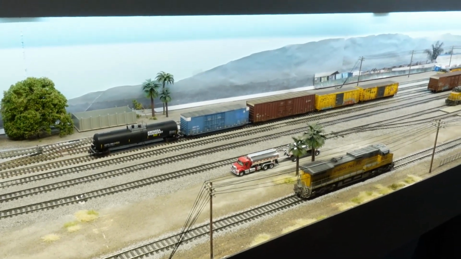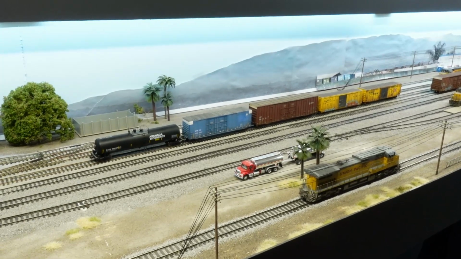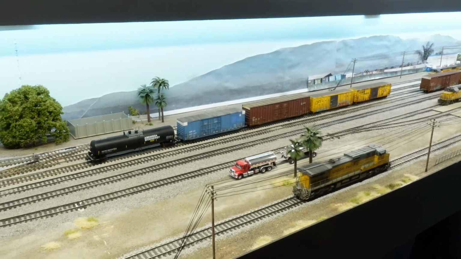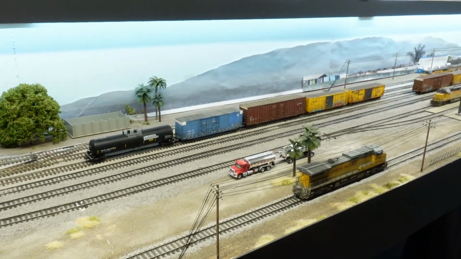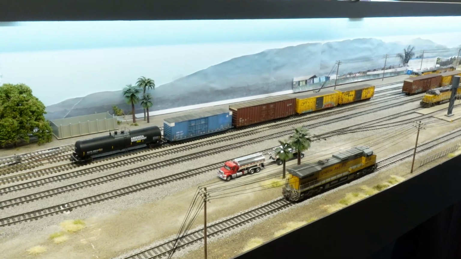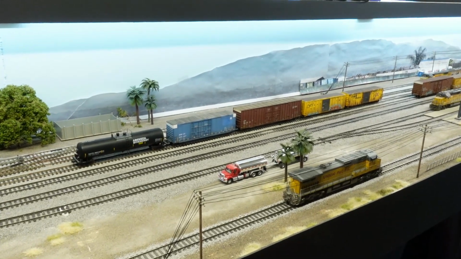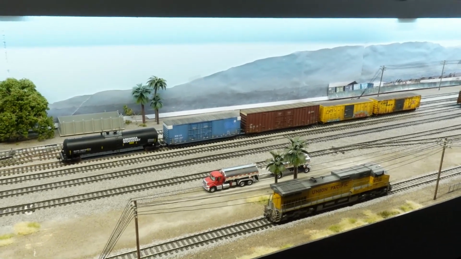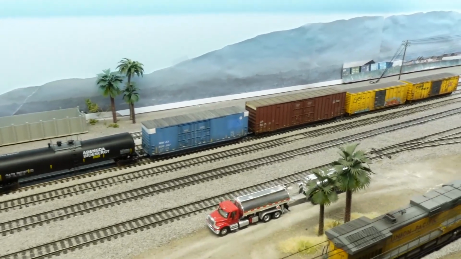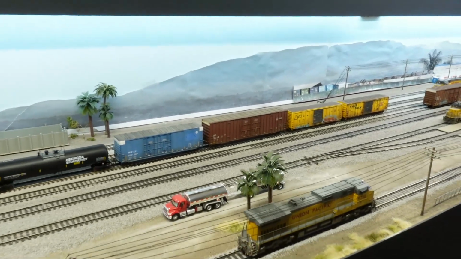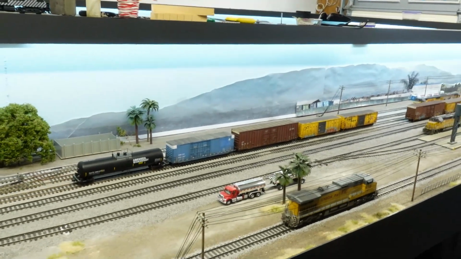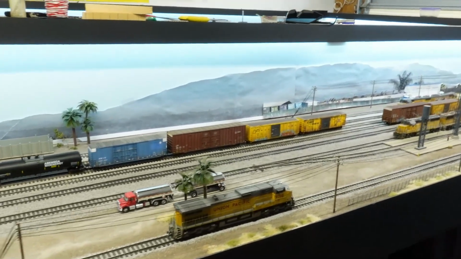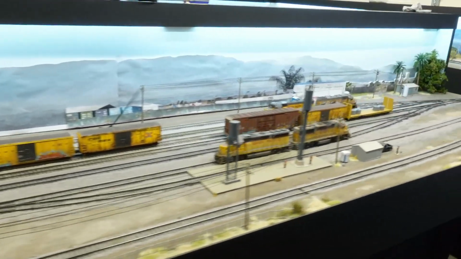So I had a question from a viewer asking how I use a die or dice to do some car routing. So I thought I'd just do a quick video here, show you how I do that. Now you can see we've got a train that had come in here. This is starting with this tanker and 4 box cars right over here. We're gonna go ahead and use them as a little example over here on how I use a die to sort of add a little bit of variety into my operations when I have the time.